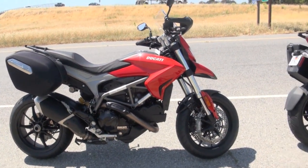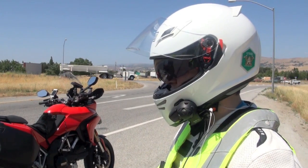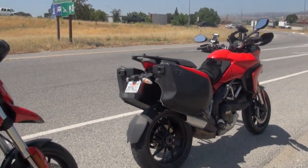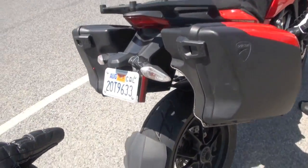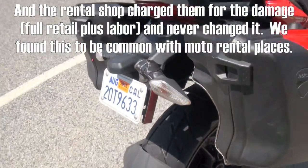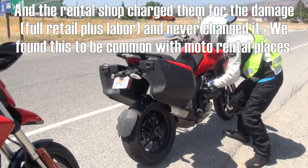It's cool for running around town in. Maybe a canyon. Yeah. Let's hit it. That turn signal, by the way, was busted by someone who rented the bike, put the case on wrong, and they snapped the neck of the turn signal. Heat line shield on this side, you can see. It's kind of cool.